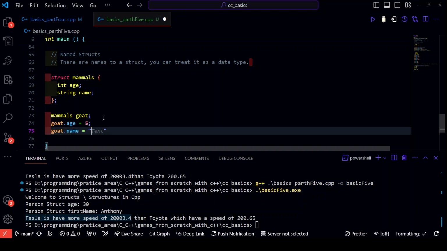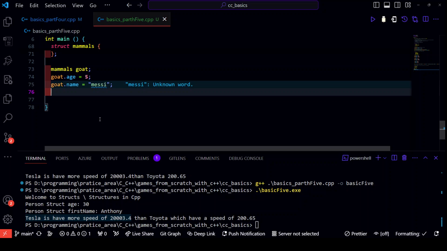How do they spell Messi? Is it like this? I'm not a Messi fan though, so I'm just using that name. So we can say the goat name equals Messi, or let's say C Ronaldo, or any other name that you want, you can add.